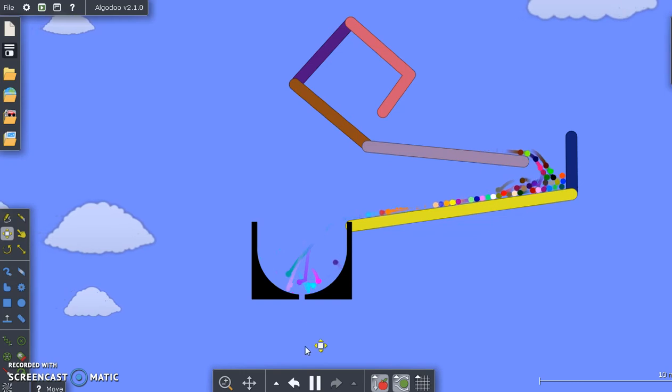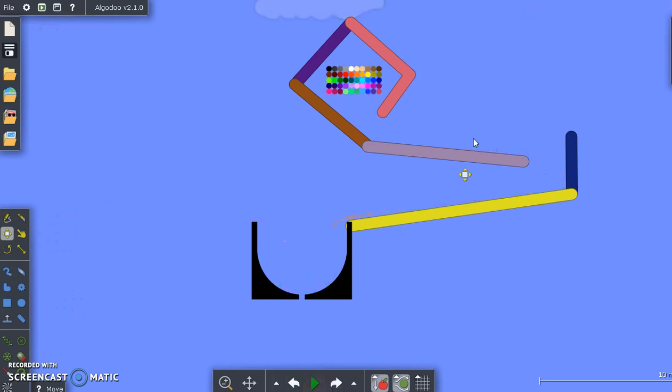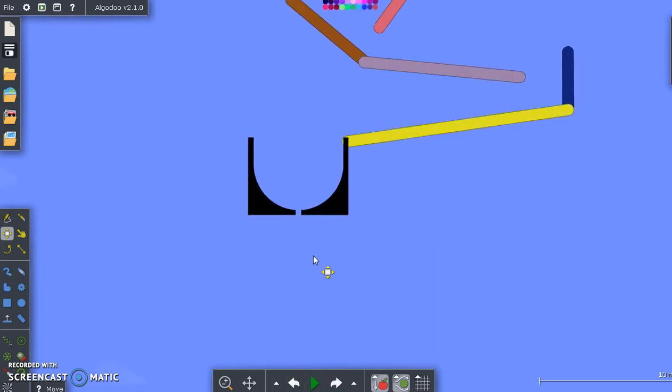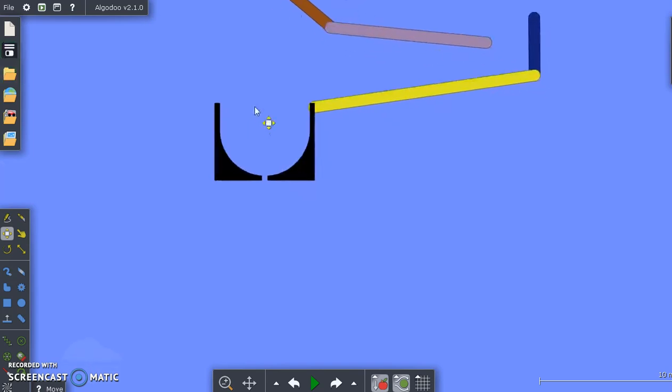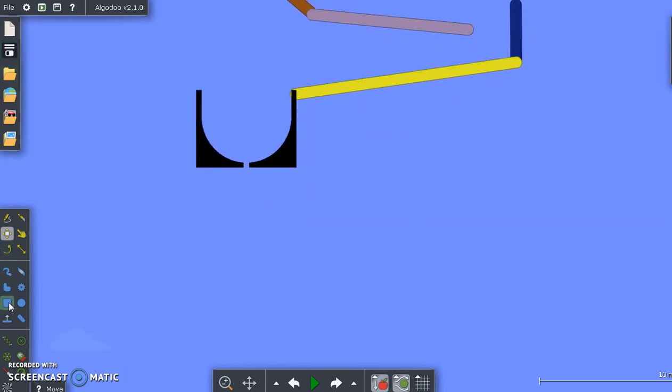So that's the style you can use to import. And I'm going to keep this bowl here, but I'm also going to show you how you can make another bowl. And this time, you're not going to import it, you're going to make it from scratch. First step is to make a box using the box tool. I'm going to make it fairly large, but you definitely want it taller than it is wide. Not like this. The next step is to take the circle tool and make a circle.